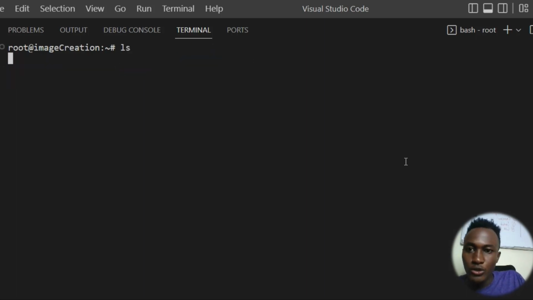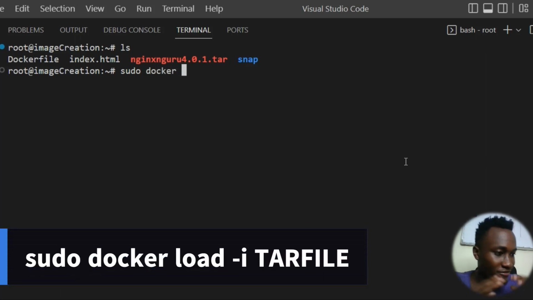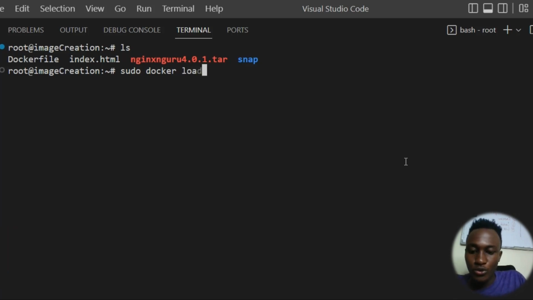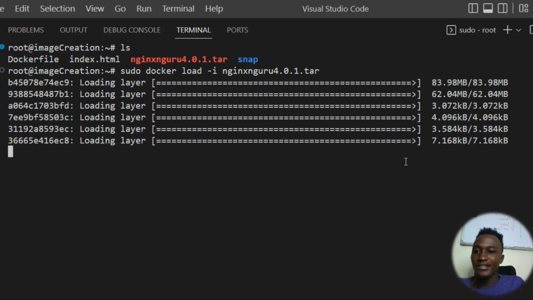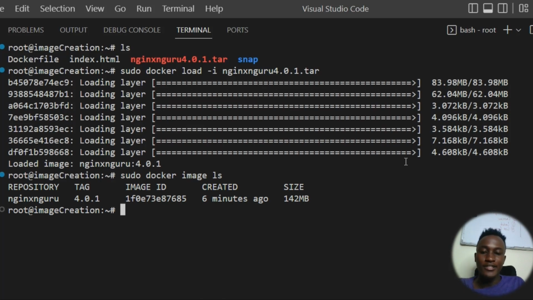Nice. So now check ls. We still have our tar file. So what do you need to do to load that tar file? Sudo docker, and then remember you have that file. So we are taking the tar and loading it into an image. So sudo docker load, and then what are you loading? Remember, we have the nginx tar file there, and you just click tab. Let's see, guys, how long does it take? We have an image. Sudo docker image ls, voila, there you go guys.